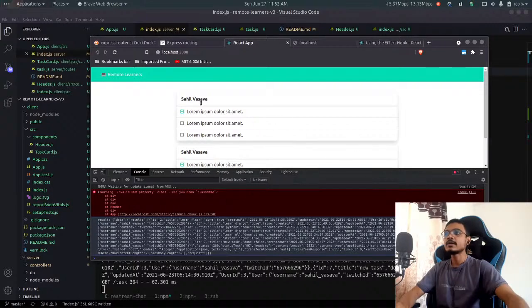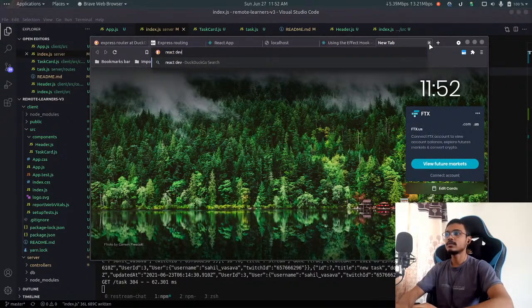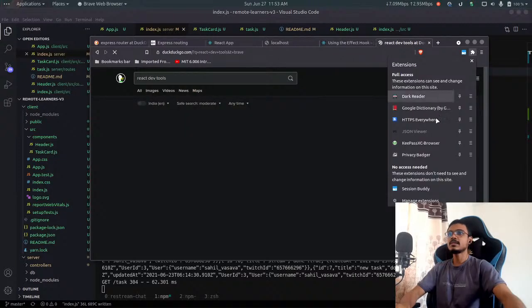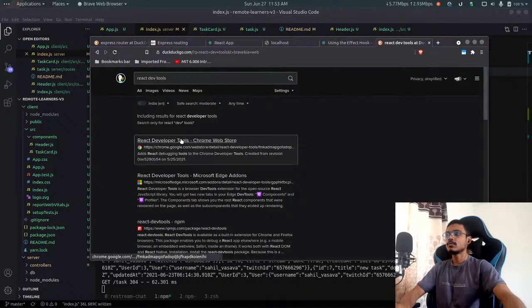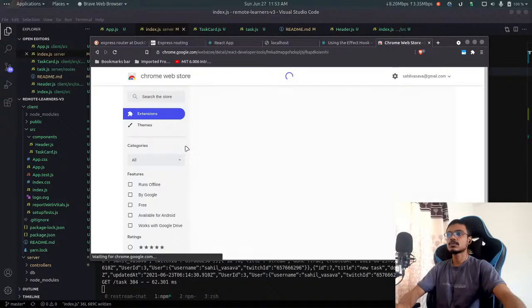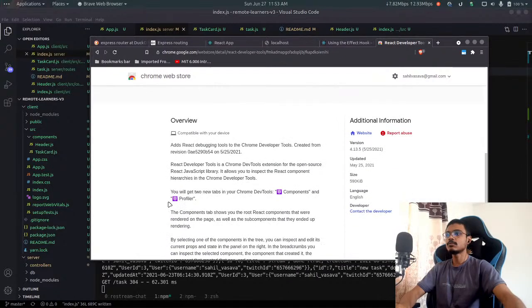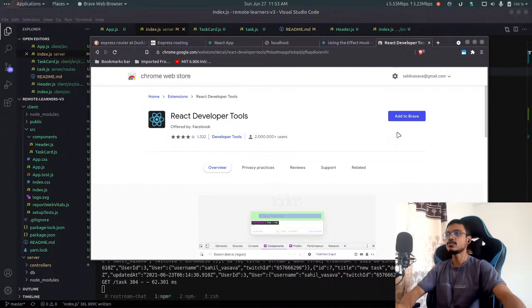And while we are at it, let me install the React developer tools. React dev tools. Or maybe I already have it installed. Let me check my extensions. Nope, I don't have it. React developer tools. I think it needs some additional settings. I don't know, it won't work out of the box, I think. I think it is this one, right? By Facebook.